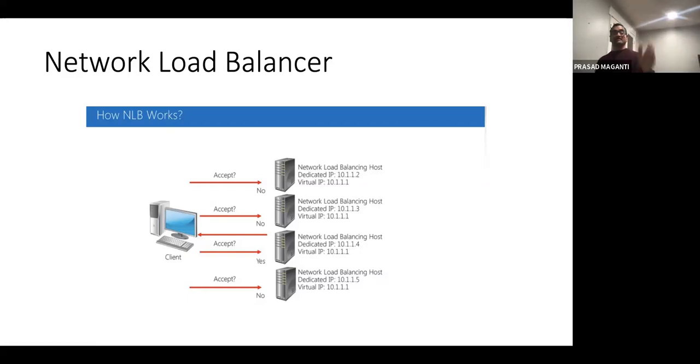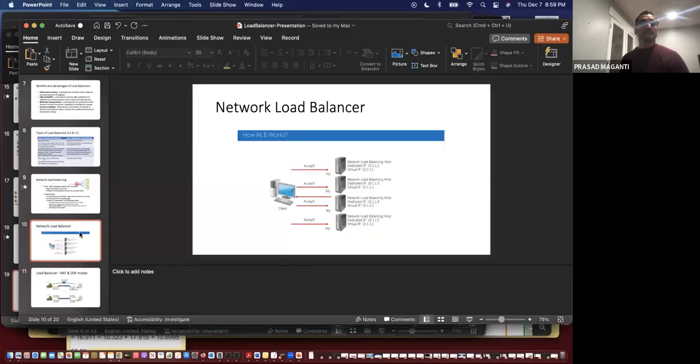Using the virtual IP, it will reach the NLB or the load balancer, and the load balancer will decide, okay, I have multiple backends here. How do I translate that and send the request to these dedicated IPs, right? That is how it is achieved.